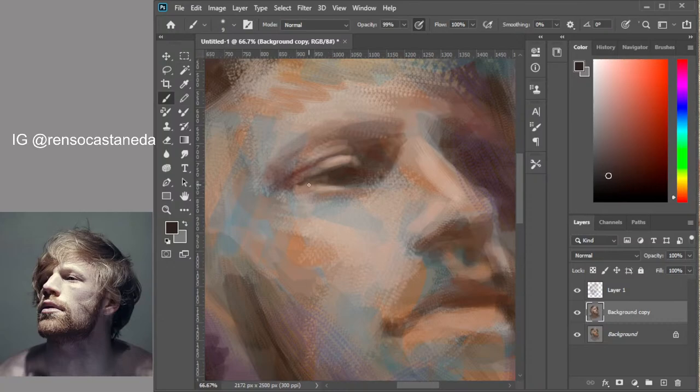I usually don't do that. I paint, and I continue painting. And if something is wrong, I don't press Ctrl Z to go back. Basically, I continue retouching my painting. Continue retouching.